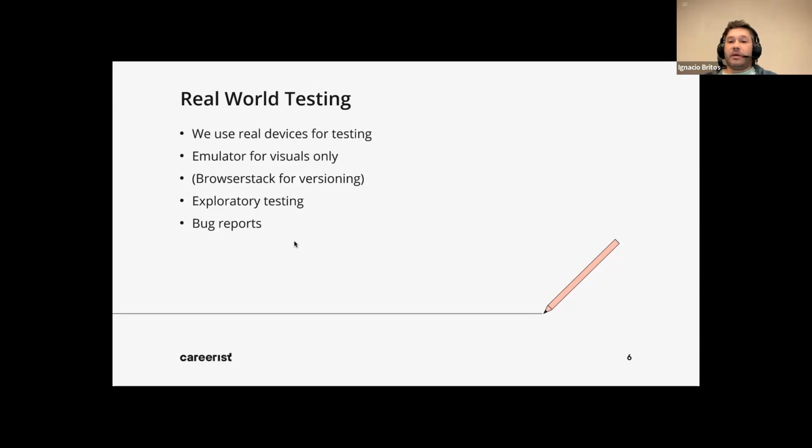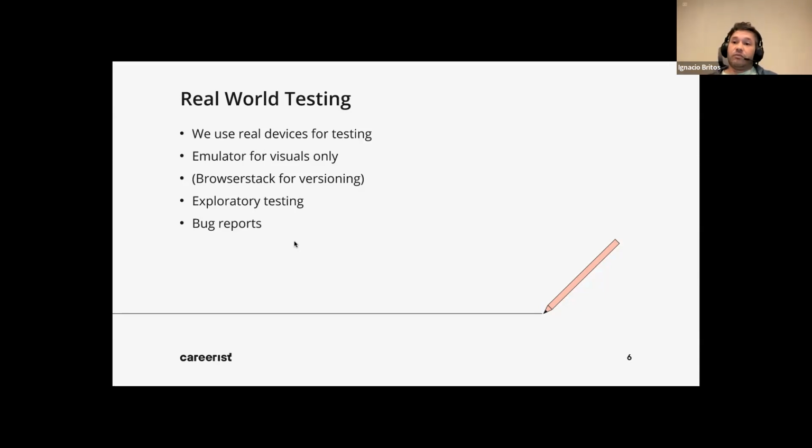Like, buying 10 different mobile devices for their QA engineers to try absolutely all the devices available in the market. And also every year those devices are renovated, right? Companies are creating new devices, so buying or using real devices every year is really expensive.